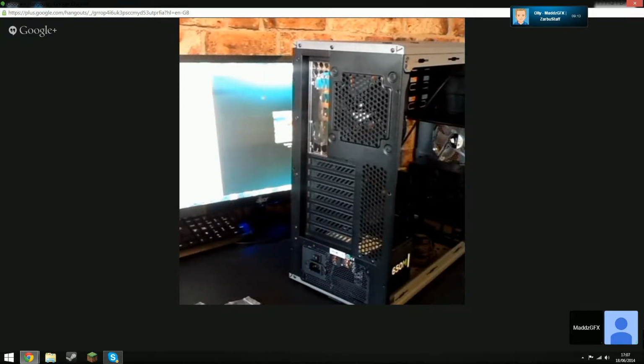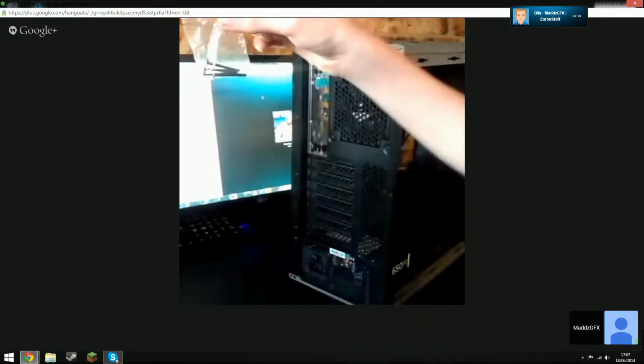So, as you can see, that is the Corsair Graphite 230T in front of you with a Corsair CS650M power supply in it. Nice, have you installed your back fan? Yeah, you did. Right, Olly, you're in the way of the camera, by the way. No, I'm looking for the screws. Is it these, Olly? There'll be smaller ones. No, they're too long.